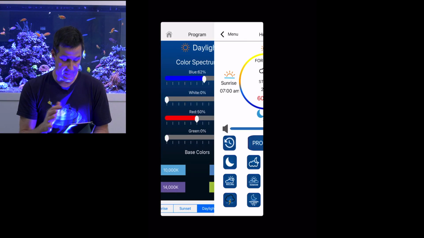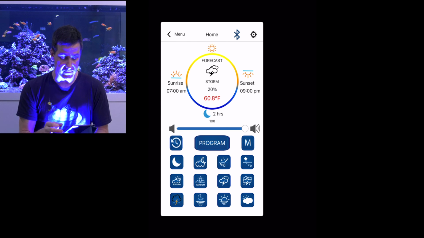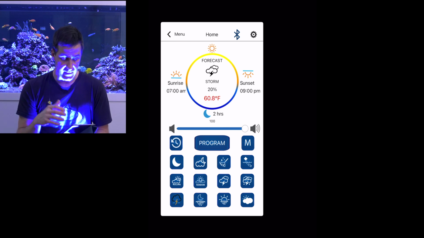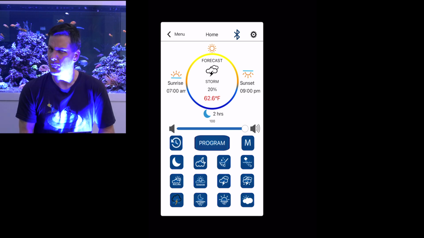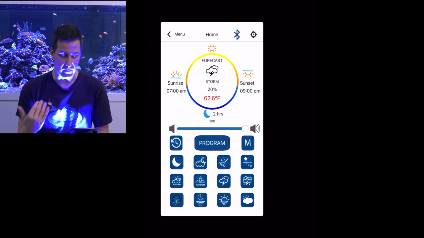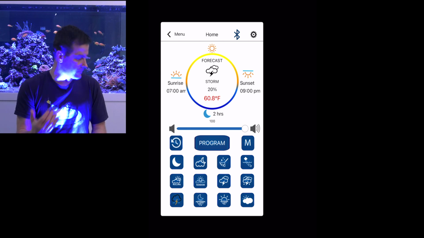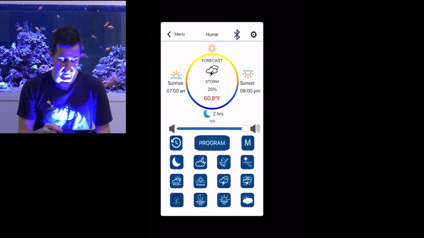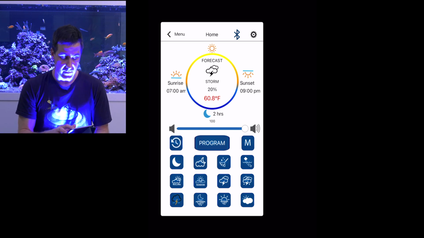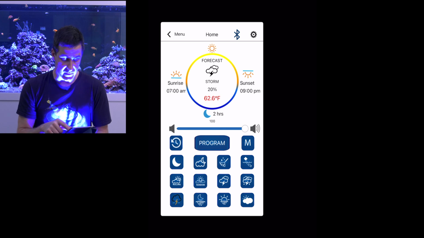Current USA can chime in on the comments if there is that I missed it. But this is an easy to use light, has some nice features that I would expect out of a light. Connects via Bluetooth. I'm noticing that there's only Bluetooth connection. So I'm curious if there's going to be some kind of Wi-Fi. When you're away, if you want to monitor your tank, especially with that temperature probe, why not be able to monitor it somewhere else? So I'm wondering if that's coming in terms of functionality with this R24 light.